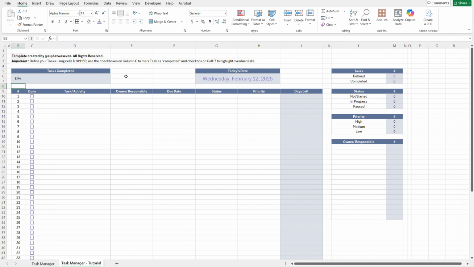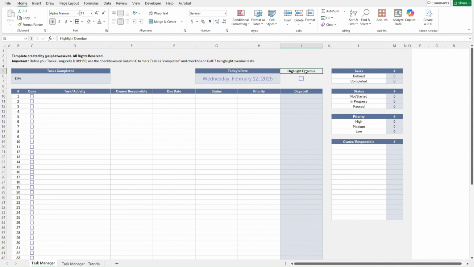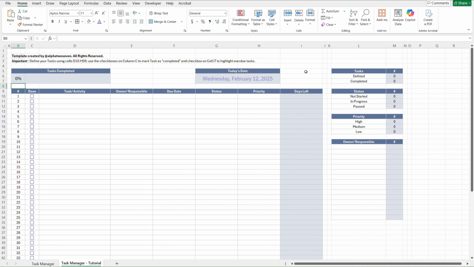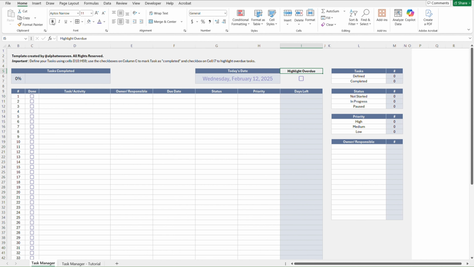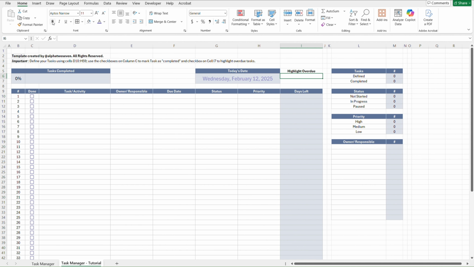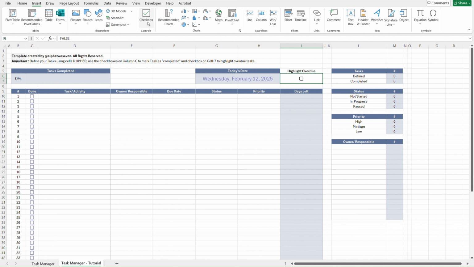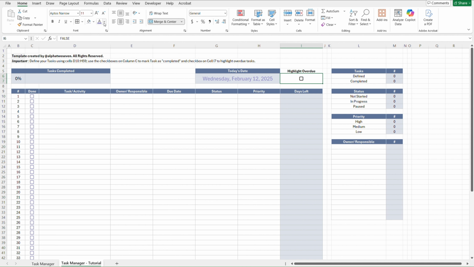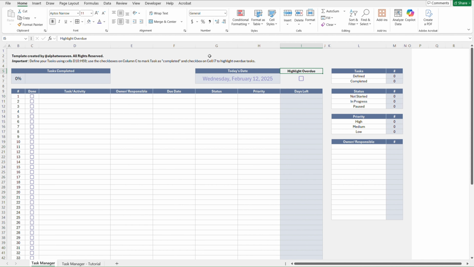So conditional formatting requires for me to add the highlight that we had here. So highlight overdue. I'm gonna copy it here, and then I can center it and then bold it. Then let's see if it has, okay, 11. And then these two seem to be merged. And then I'll add a checkbox. And then we'll also add the sort of lavender font color. And then it's probably, okay, 14.